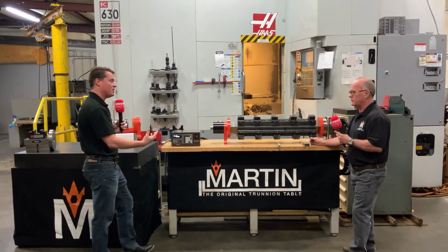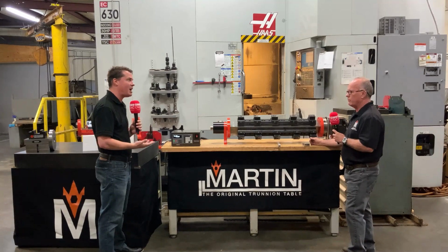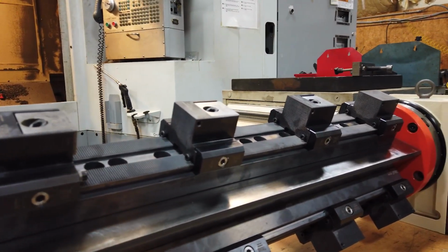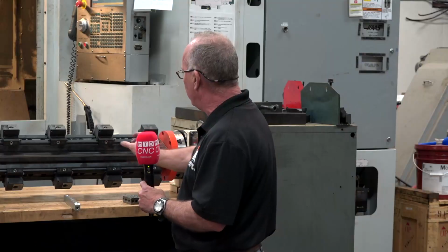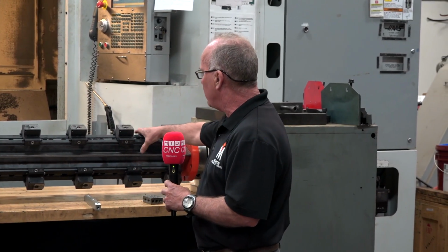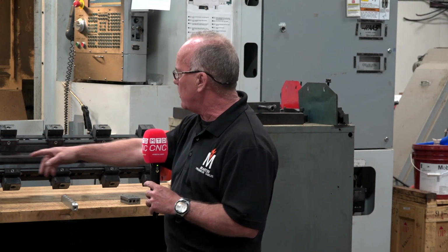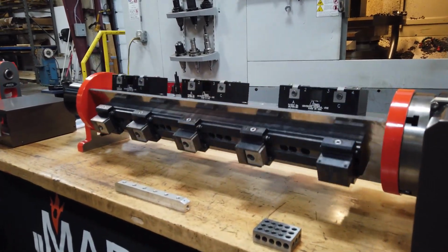Some of the partners that you have, and the fact that you have some manual vises and some hydraulic vises and then a whole gambit of options for your customers, right? Yeah, so on this particular unit, whenever we do multiple side fixtures, we really like this Triag product because it allows you to move these little vise modules any place you need them for your size part. They don't take up much room. They're extremely well made. These are made in Switzerland. They're an awesome unit. I'm going to turn this control box on so you can see it rotating and maybe get a better idea of how you can use this particular fixture.